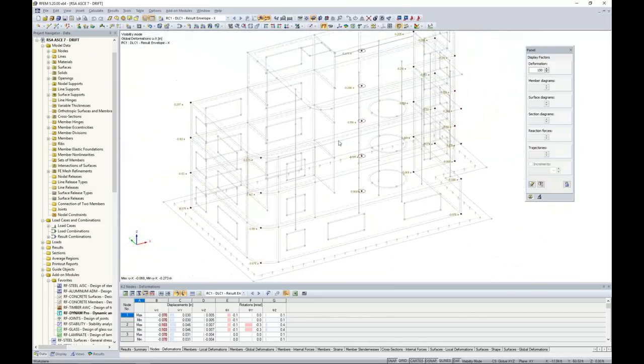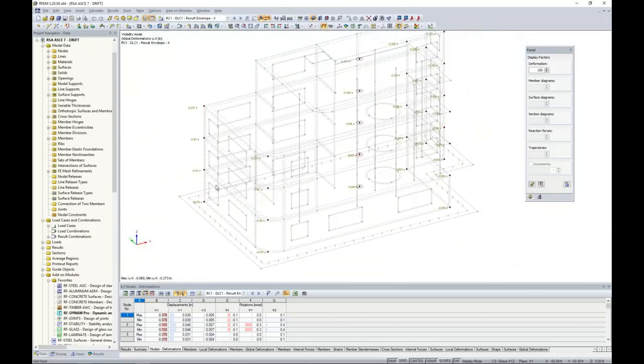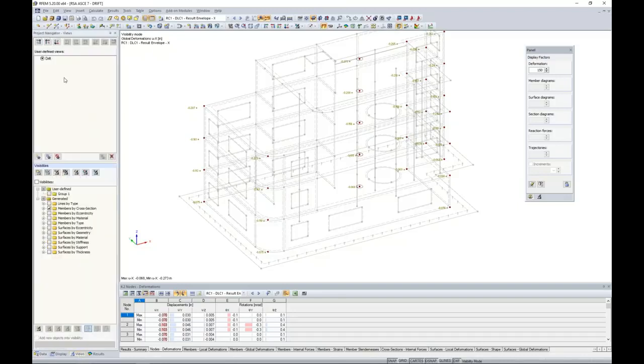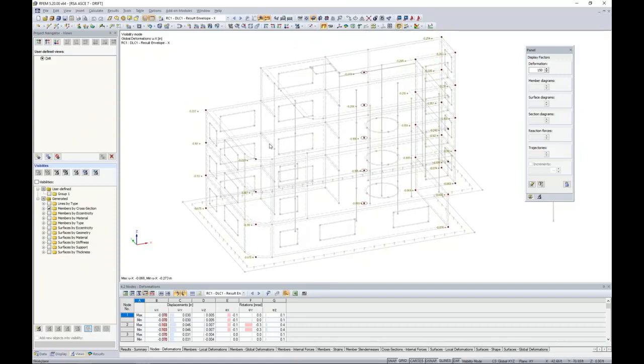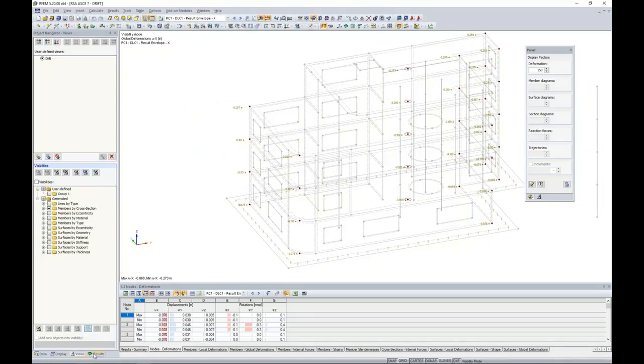What I also did is I selected all my nodes at the edge points here. And under the Views tab, I created a user-defined view with only these nodes selected that I'm interested in for drift. So once we run our calculation, we can view the deflection here for our result combination in the X direction, for example.